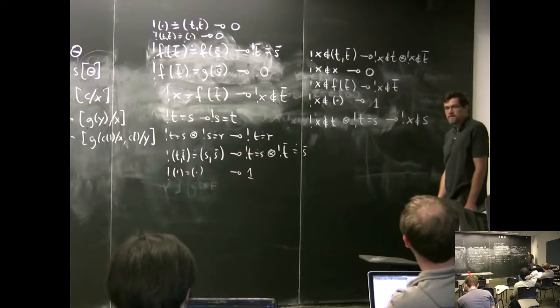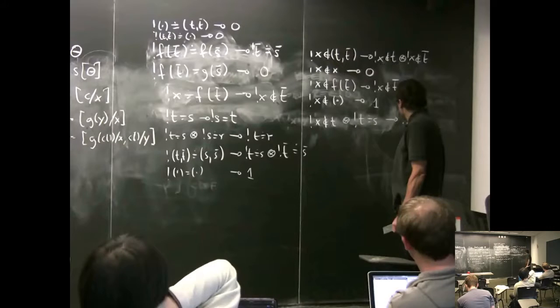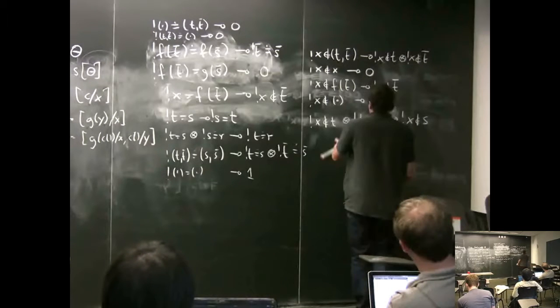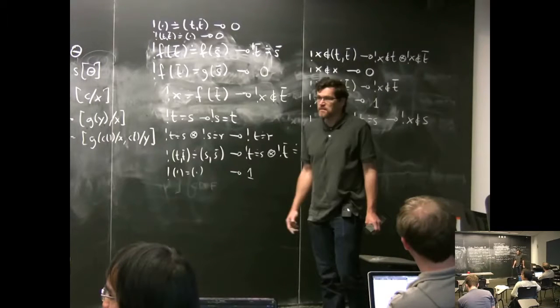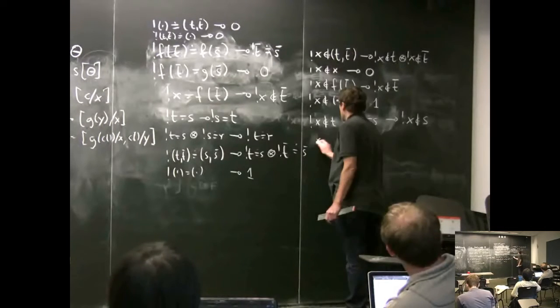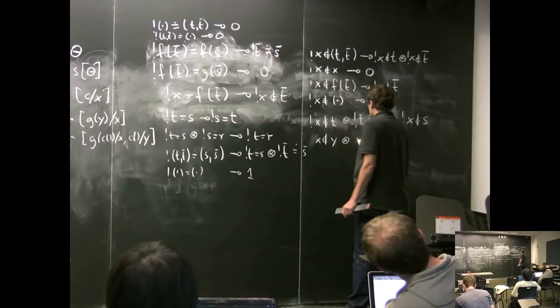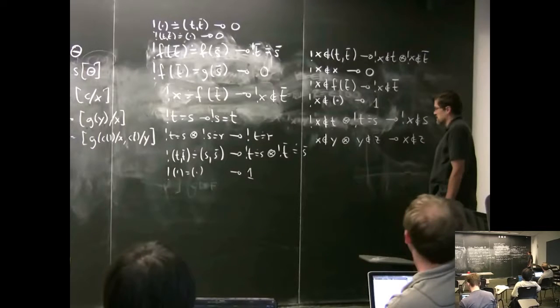Okay, let's check. Actually, I'm thinking of a safer variant where t is a variable, and this can have not. That seems safer. How about if x is not in y and y is not in z, then x is not in z. Okay, x is not in y, and y is not in z, then x is not in z. That gets rid of that case.